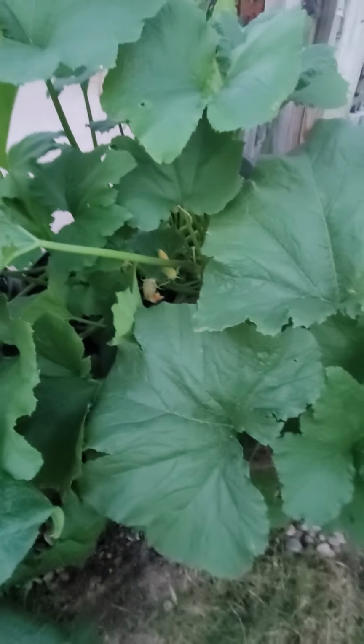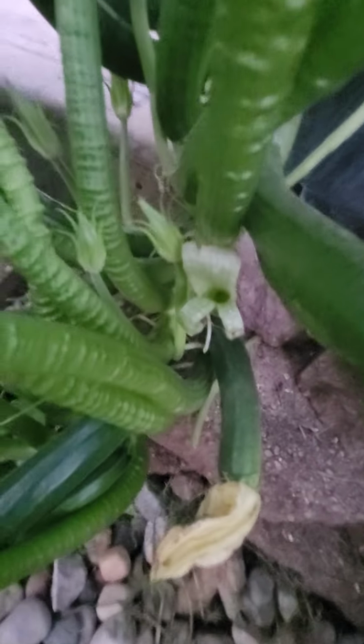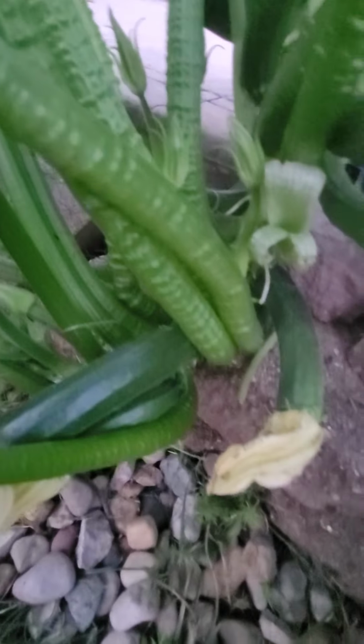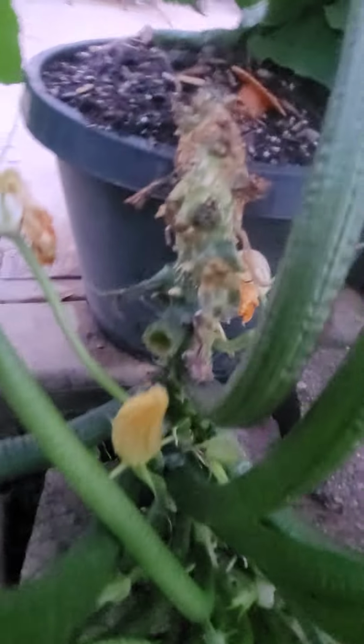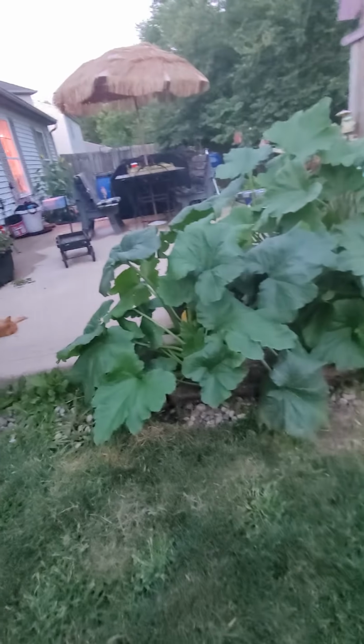It is. You can't see it. Hang on. There. It's like, ugh, crawls out. Now, here's another one. I'm gonna go around to show you that one, because there's one in a pot here, one in a pot here, and one in a pot here. This one is doing the same thing as the other. Straight crawling out. There's already three or four. There's so many. This thing has just been producing like crazy. But to give you an idea, it starts up here and it just kind of comes down. And then it comes down and it comes down. It's gonna keep growing. That's what the three of them look like on my porch.